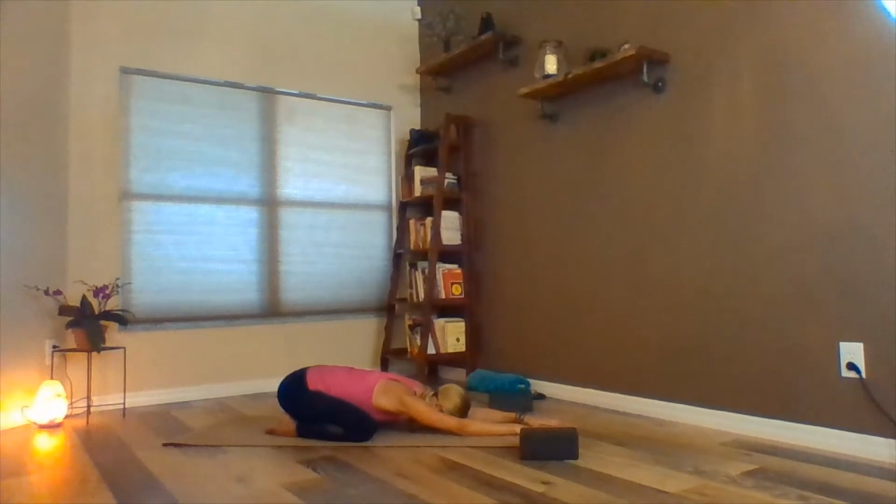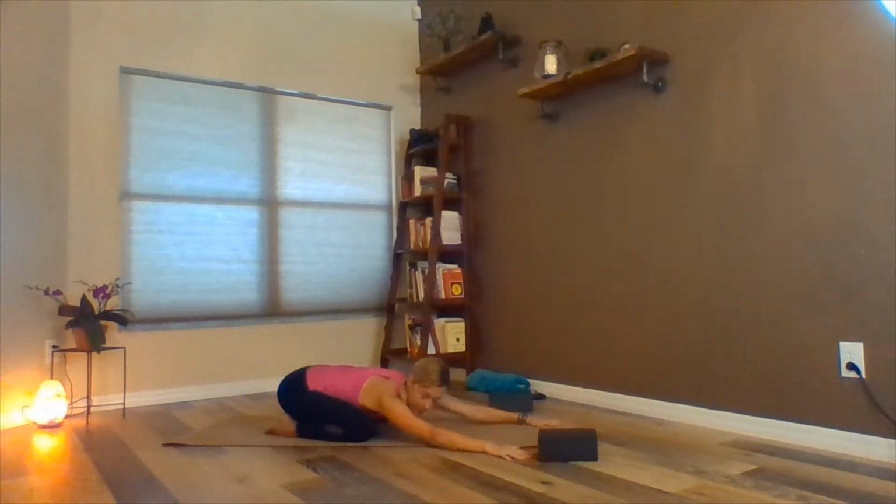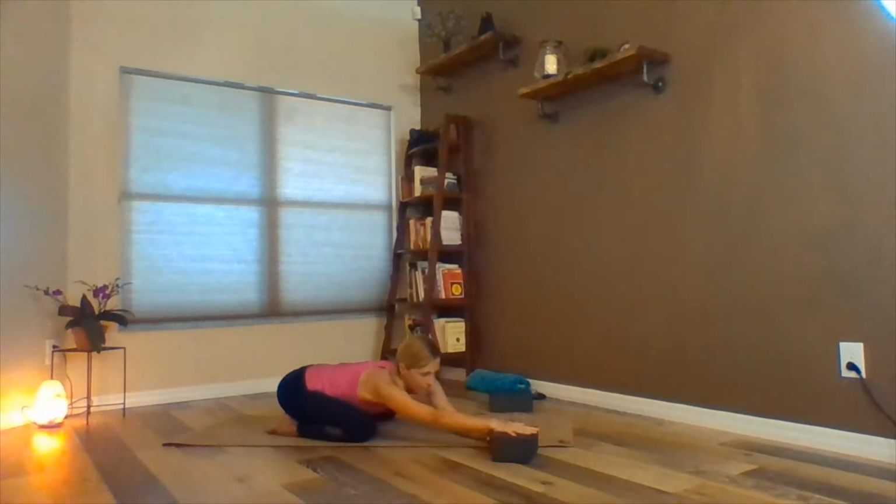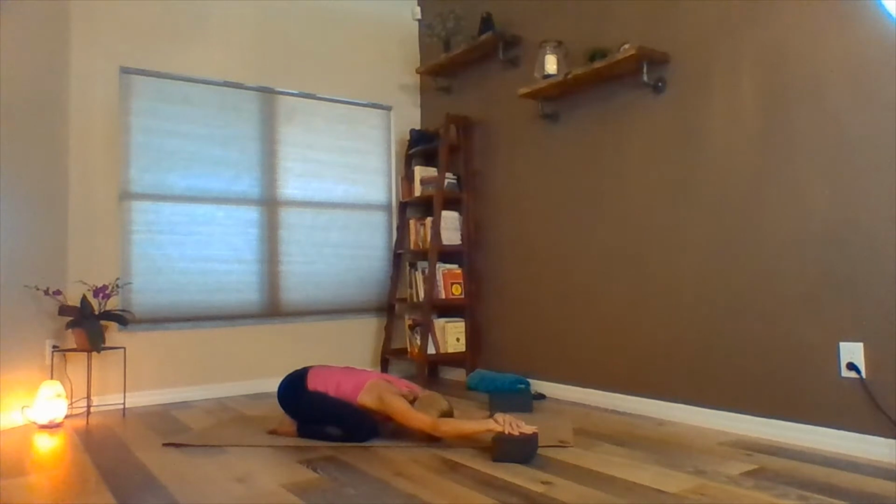So side body stretch, take the right palm off the right side of the mat, left palm next to the right or on top. And to deepen this pose a little bit, you can always take your right palm on top of a block, left palm on top of right, and then sink. Make sure your head is between your arms, forehead is resting on the earth, not the top of your head.